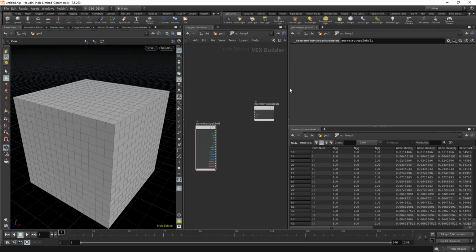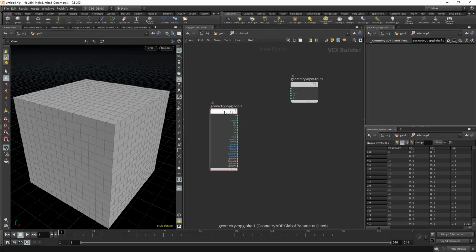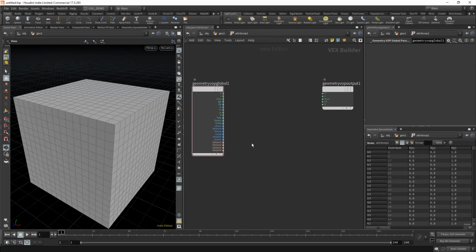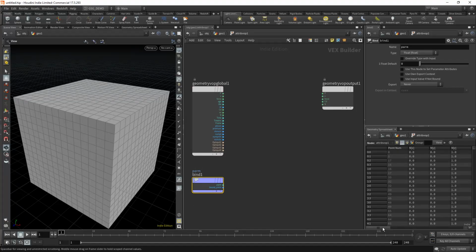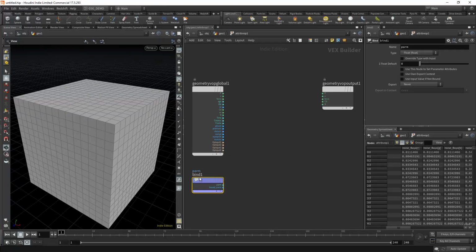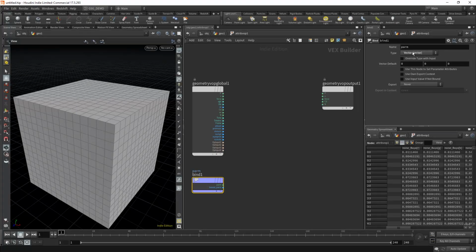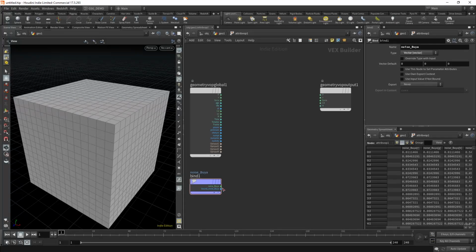So in VOPs, let's make a little space. What I'm going to do is make sure to bind in my attributes. So I'm going to bind the attribute. The first one I think is noise booyah. Yep, there we go. This is a vector attribute. We're going to do a vector, and this is called noise underscore booyah, like that. Okay, so that's going to bring that in. Now, what I want to do is pull one of those values off of that vector and make that a new float attribute.